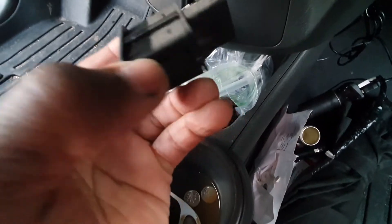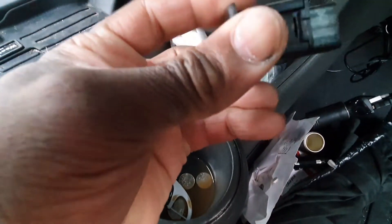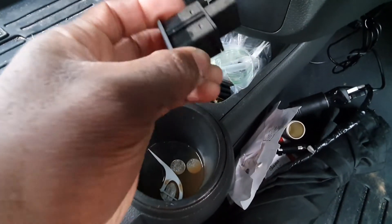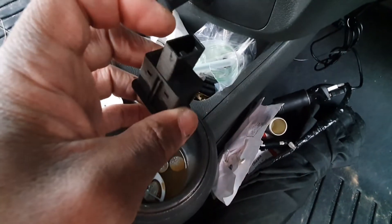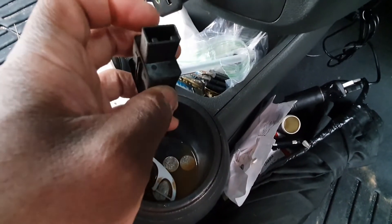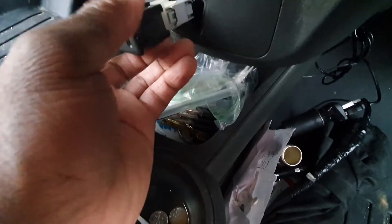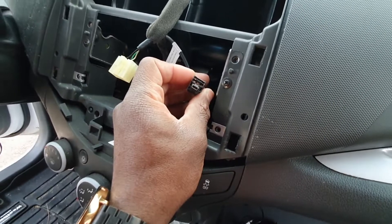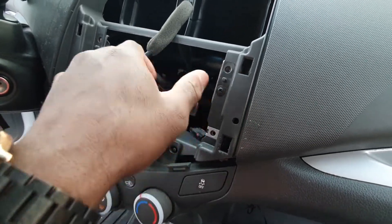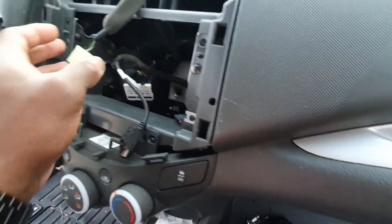This aux plug actually comes out - you got to come from the back and squeeze these two little tabs on the side. Squeeze it and pull it out. The plug for the aux you just unplug. The replacement actually fits in the same exact slot, but there's a slot for the aux and a slot for the USB. Route this USB pigtail and put it on the back - you can zip tie it all together to make it neat, and it plugs in.